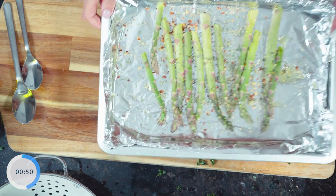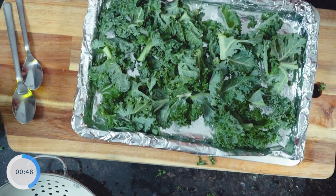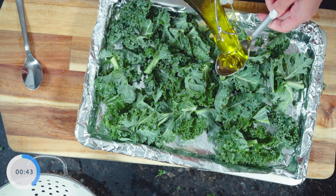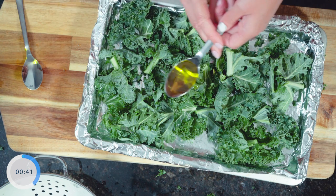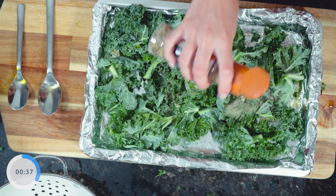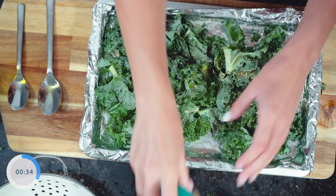We're gonna do the same now for the kale. You might want a little bit more of the olive oil for this. So I'd say about 1.5 tablespoons of the olive oil. Garlic pepper, mixed herbs, and our chili flakes.